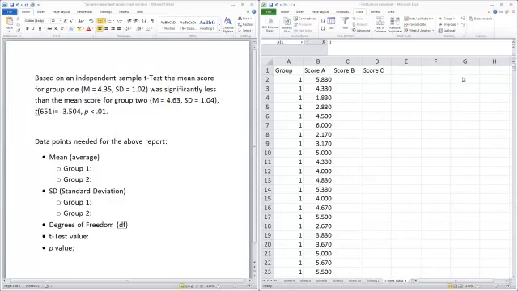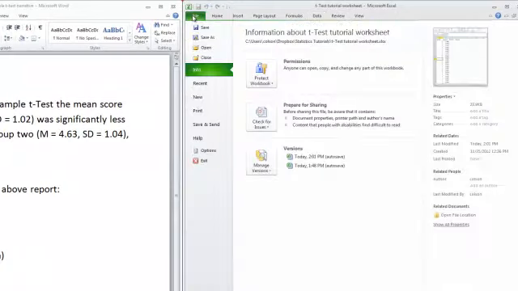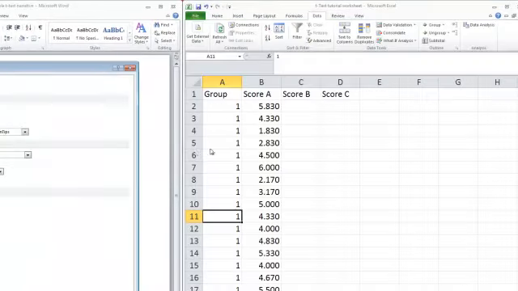First thing you need to do is open your Excel document and make sure that you have the Data Analysis Tool Pack installed. It comes with the software, but it's an add-on that you have to install manually. So to do that, open up your Excel, go to File, right up here, and go to Options.